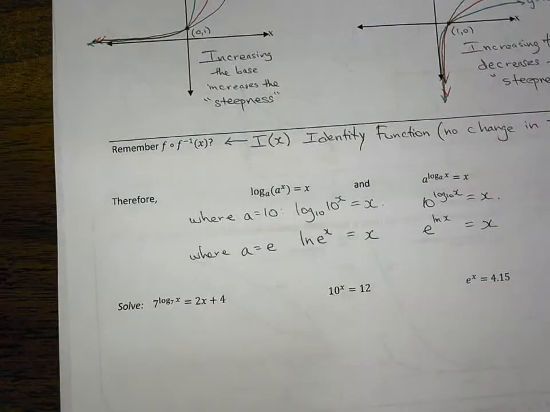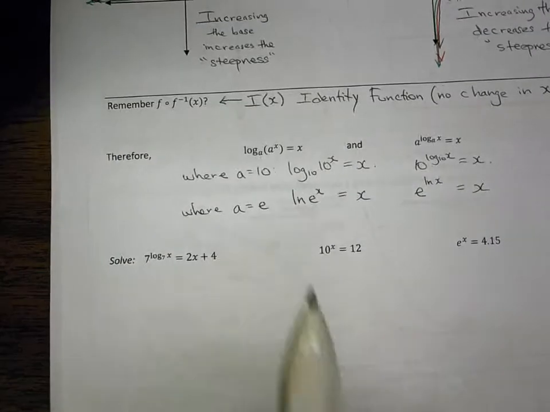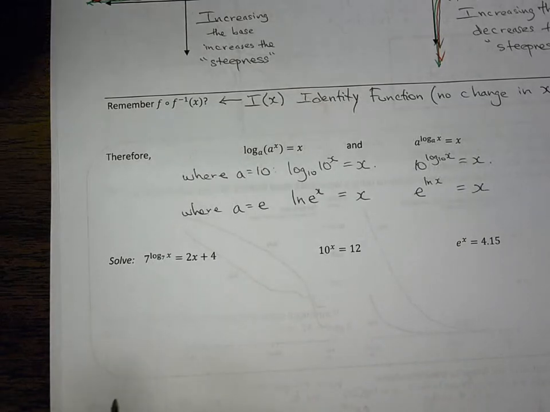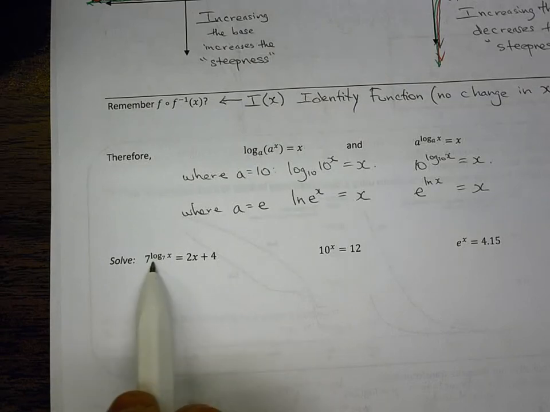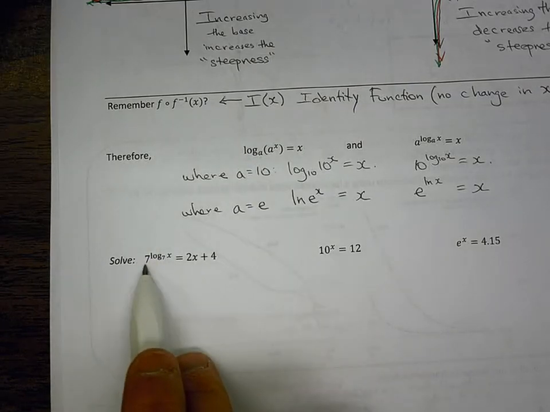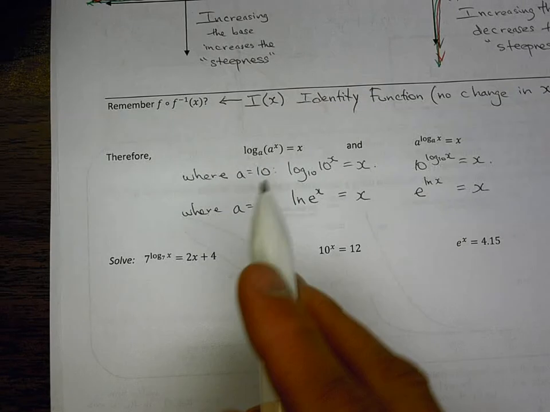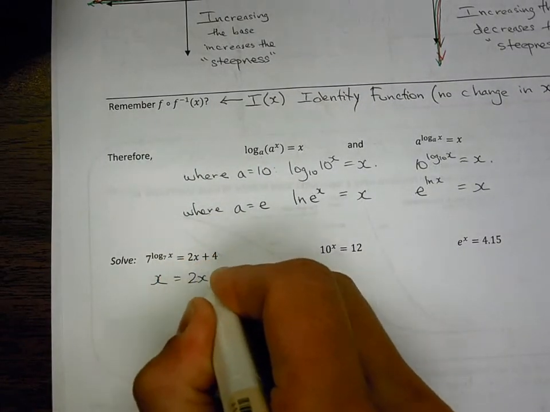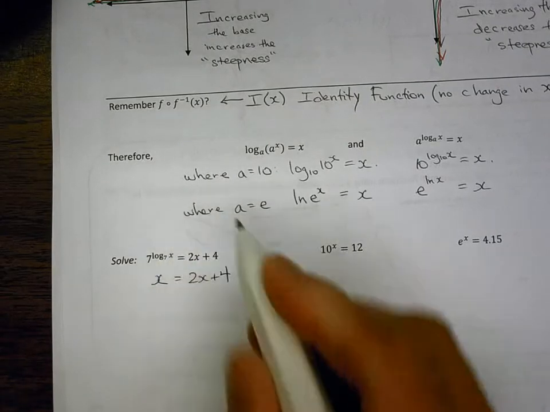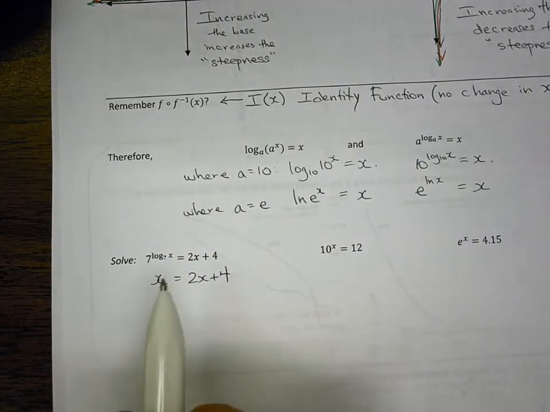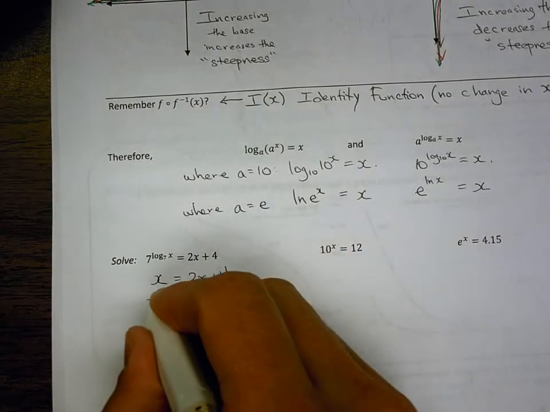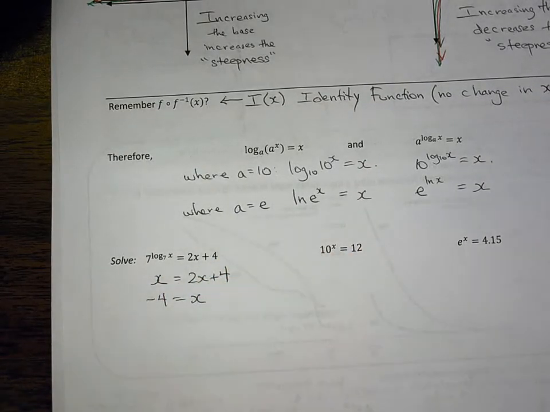Let's do a few last questions before we get to our homework. If I have this expression I want you to solve, remember, solve means what x value makes this true. Well, I don't know how to solve hard things like this, but wait a sec. 7 raised to log base 7, these just undo each other, and I'm left with x. Be careful, we don't say that they cancel out. They undo each other, right? So I'm left with x. Now this is easy algebra to solve. I bring the x to the other side, so I have -4 is equal to x.